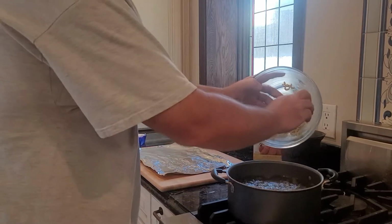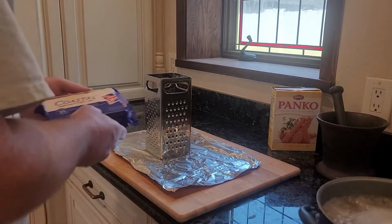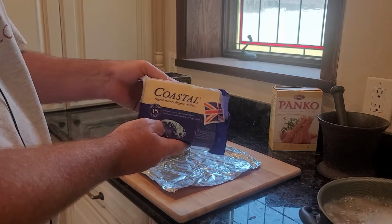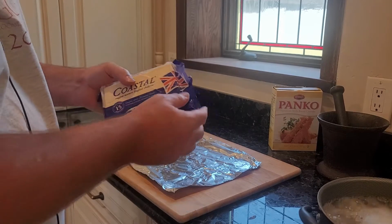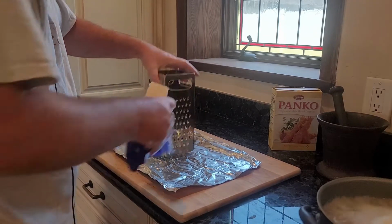And we're going to get those about 6 minutes. While our noodles are boiling, we're going to get our cheese grated. So we're going to go with some coastal English cheddar. Usually I like white cheddar the best, something like that. You can use any type of cheese you want. We're looking for 2 cups of grated cheese.